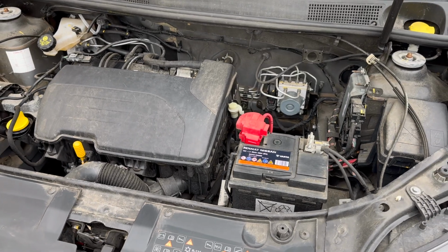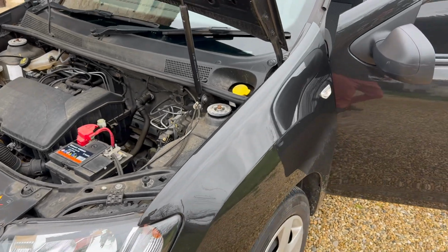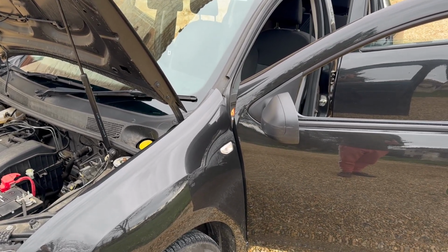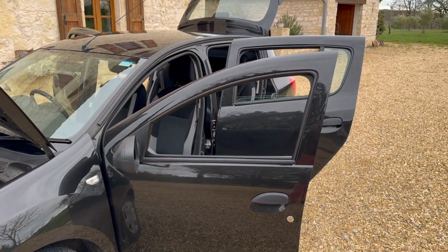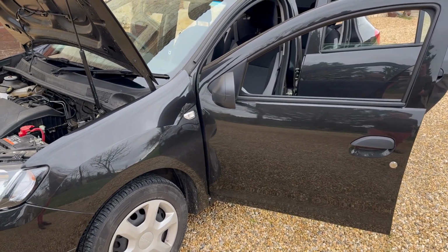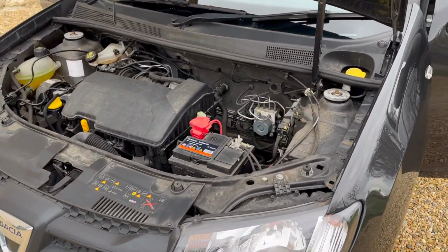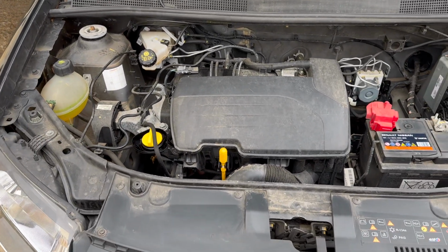So one of the other reasons that I wanted to review this is that there are three things I don't like about it. Number one, it's petrol. Number two, actually, I can't say that, because I like diesel even less, mainly because of the sound of a diesel, and the fact that it's dirty when you're refueling. So if I had to choose petrol or diesel, I would definitely go for petrol. But being manual and being black, there are two things that I never choose for a motor car. But I know that many people like black as a colour for a car, so I fully understand that.